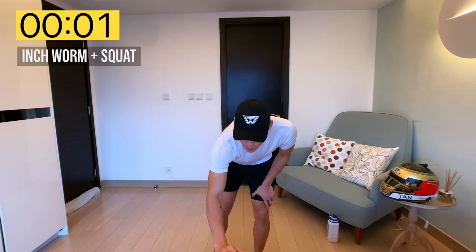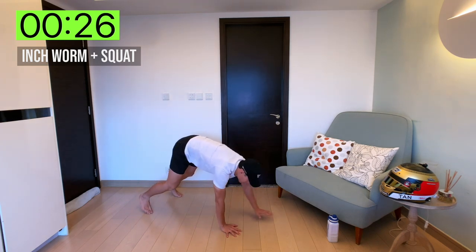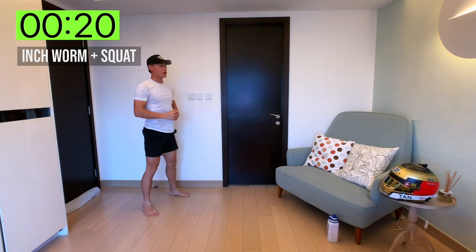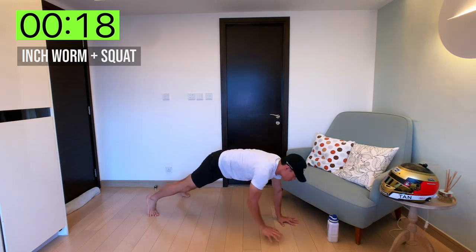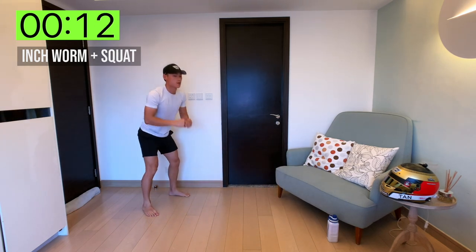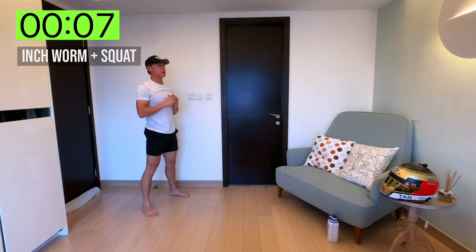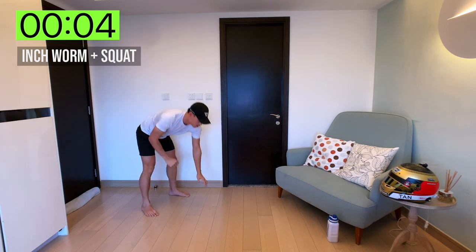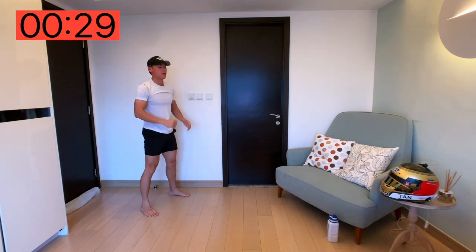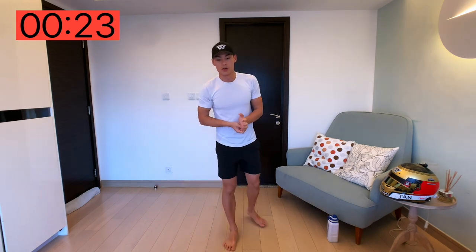So here we go. We're going to be starting with inchworm and squat. So inching out, walking out with the hands, and back up. Squat once and repeat. Nothing too difficult. Similar to the same exercise we did yesterday in day one. Walk out, walk back in, and squat. All right, rest up.